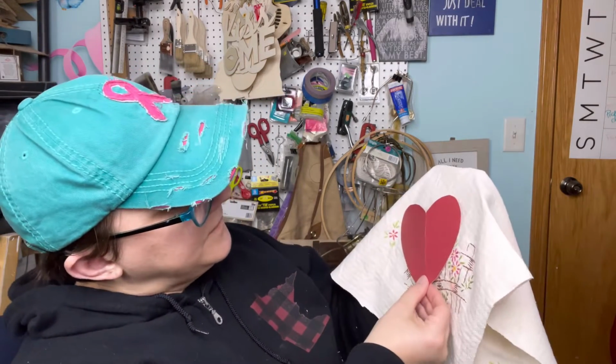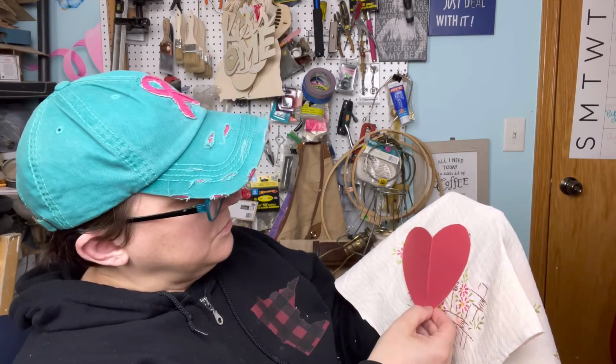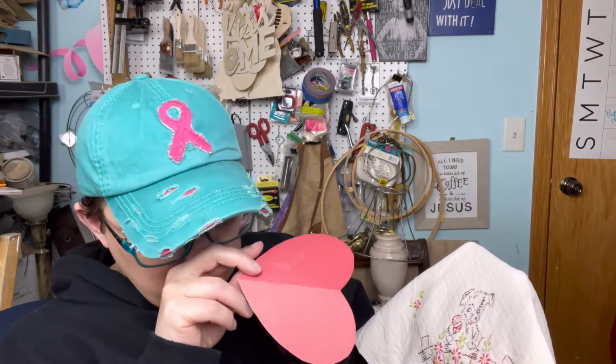But we've got our heart. And I'm gonna decide how much of the dog is going to be in the heart. And I think, you know what? We won't even get the orange in there if I put him on this side of the heart. So that's what I'm going to do. It's just laying out your pattern, and actually, let's see how the smaller heart does. Cuts off too much of the dog. So I'm going to go with this one. He's adorable. He'll be adorable.